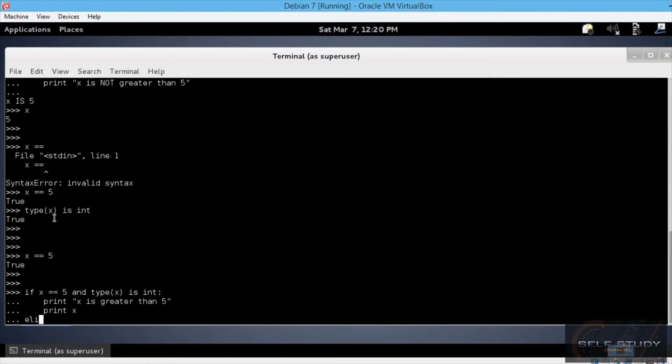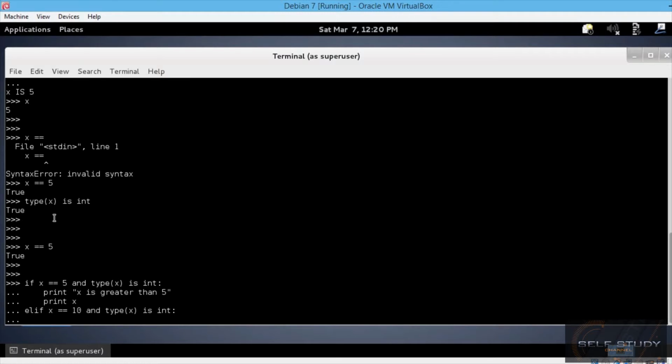Then let's insert an elif statement, elif x == 10 and type(x) == int, print "x is an integer but is not equal to 5".